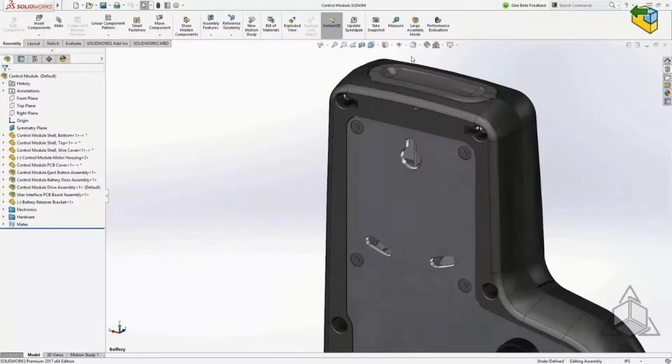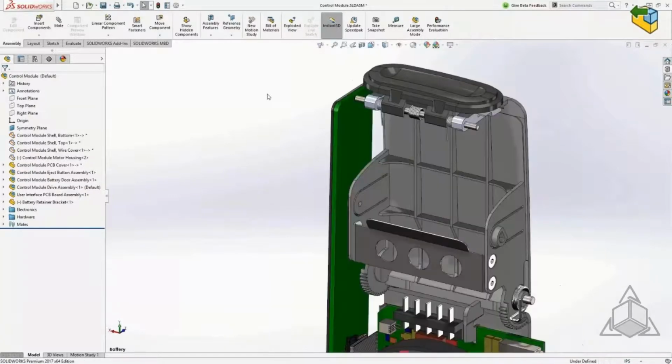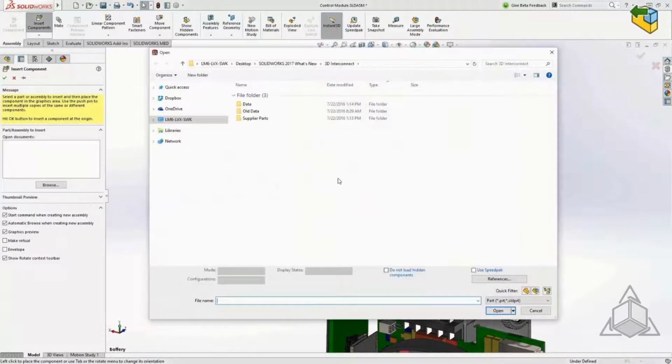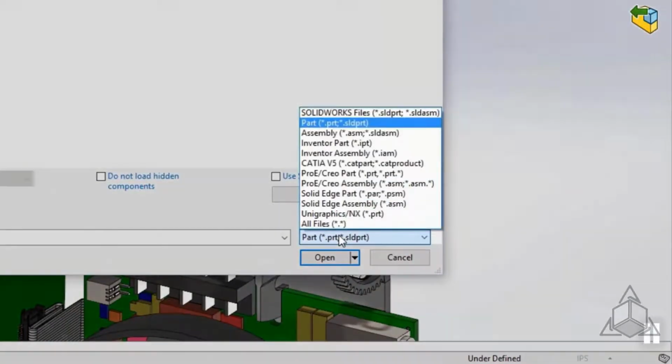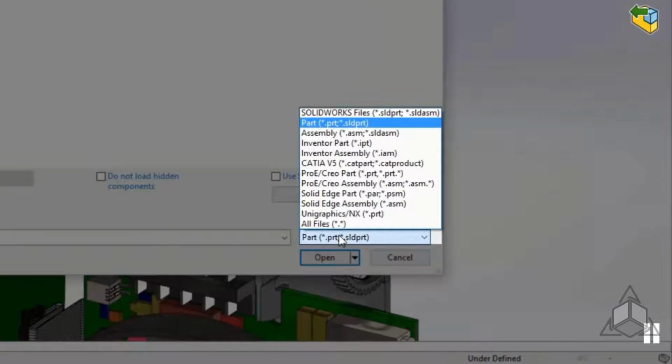So if you look at this video here, what we're able to do is now in SOLIDWORKS, when we go to insert components, you'll notice that the list is a little bit different. So our insert component list, which is the same way we add regular SOLIDWORKS parts to an assembly, now allows us to add other file formats directly to the assembly.